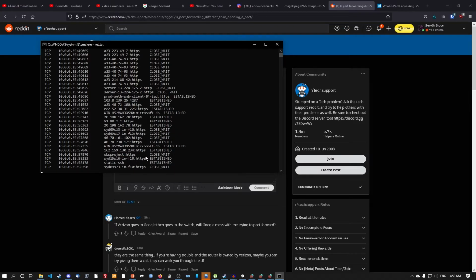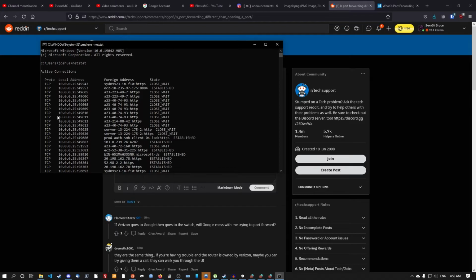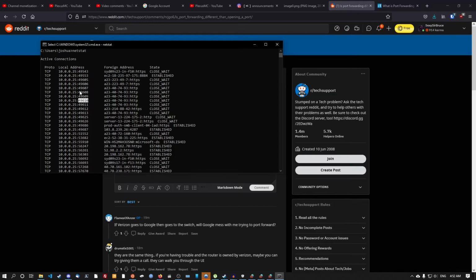The ports my computer's using are a lot of random ones, and it's just using, say, 49610 to access this web server. If I was hosting something on a port here, you want to tell the router to use this port specifically as a static port. You don't want this to change, and then you want to bind it to an address. If you're running a web server, it might say something like the number 80 and then Apache or something like that.